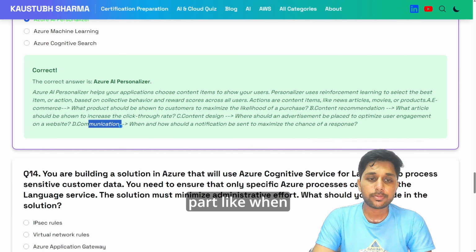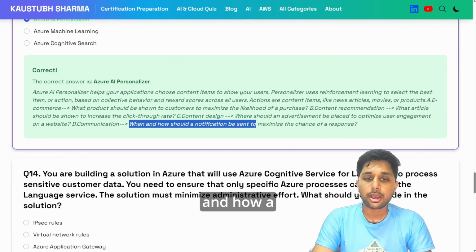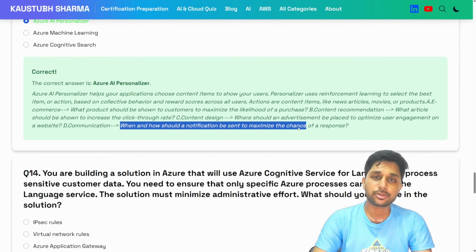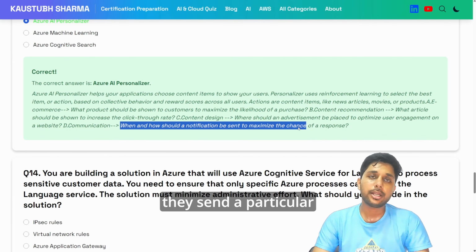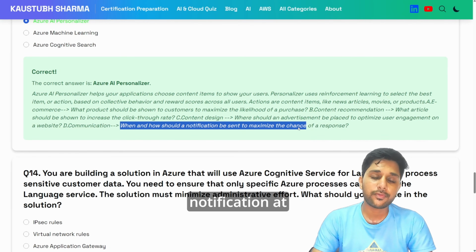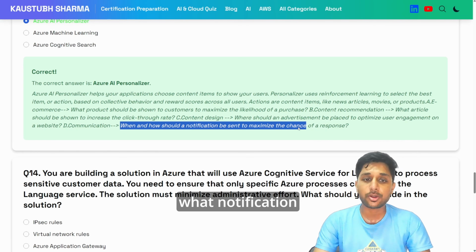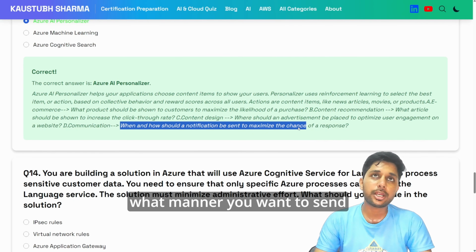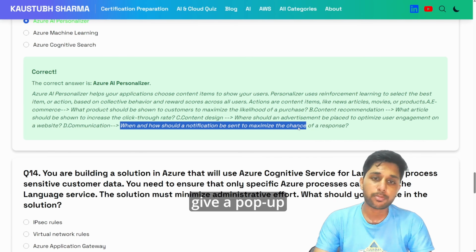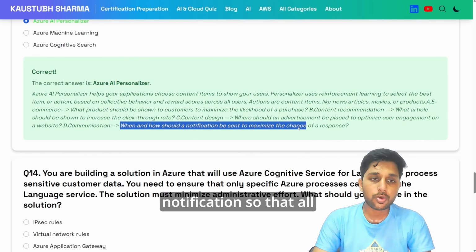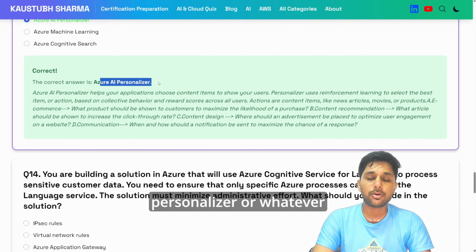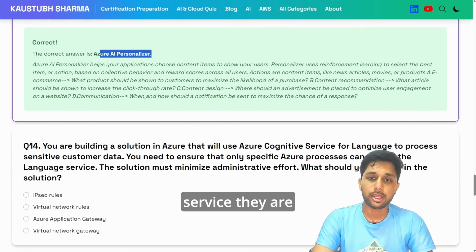And in communication, when and how a notification should be sent, we see apps like Zomato and Swiggy send a particular notification at a specific time, and what notification needs to be sent, and in what manner, whether you want to give a pop-up notification inside the app. That all will be taken care of by Azure AI Personalizer, or whatever personalization service they are utilizing.